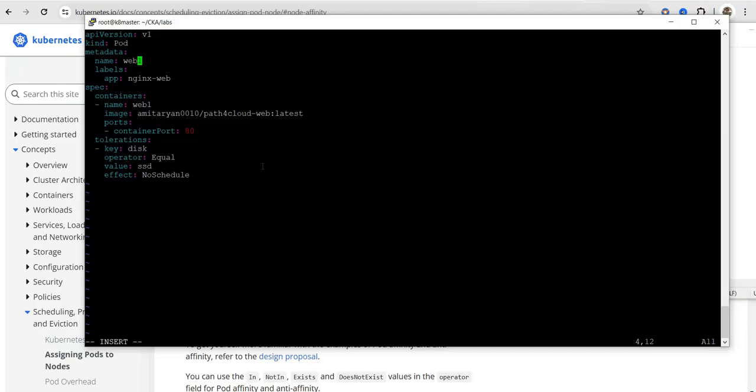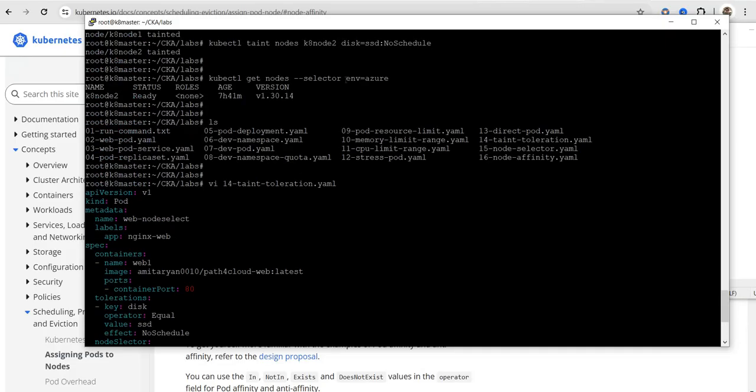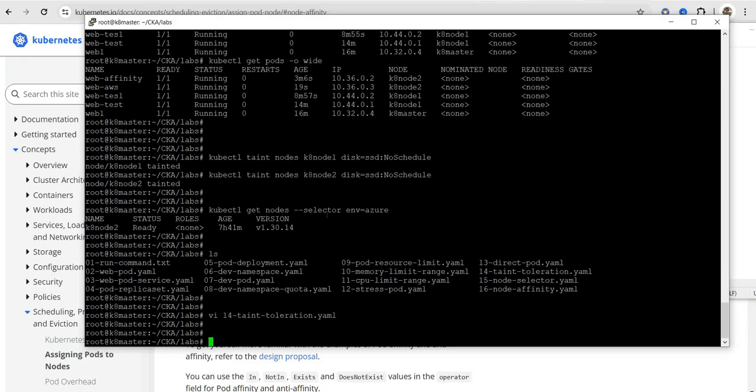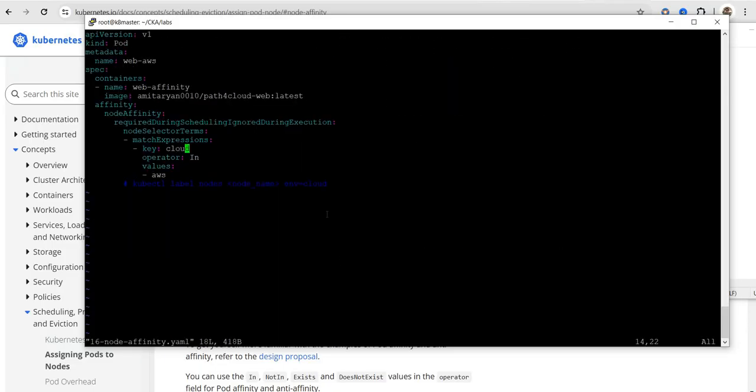Let me do one thing. Select node, select. So here I will quickly put one more thing, something called node selector, right? And I'm going to say environment equal to Azure. That's what we have, right? On Kubernetes 2. Fine. Now I will go to line 16, and here I am going to put the toleration.